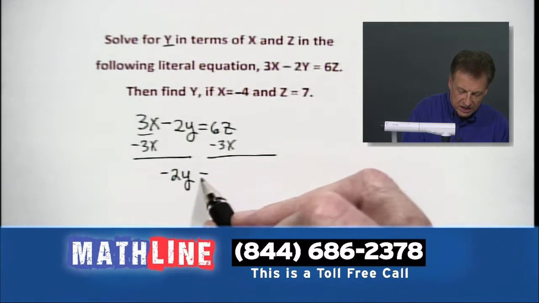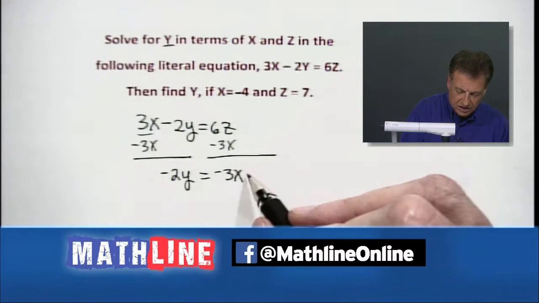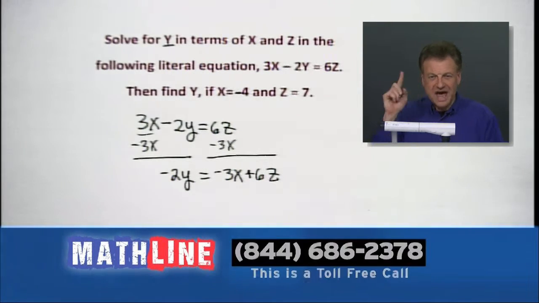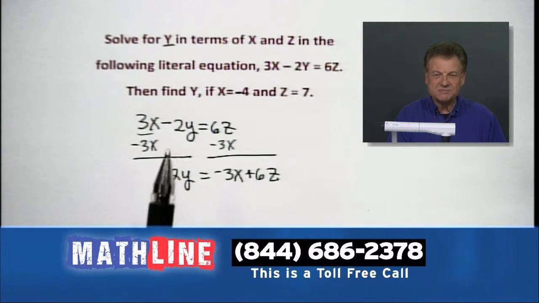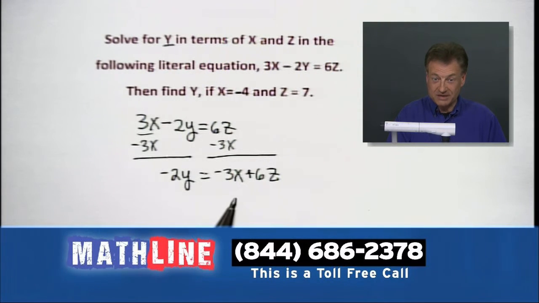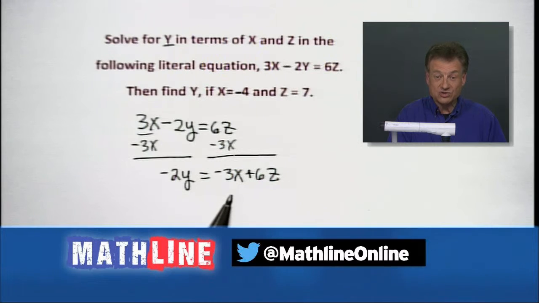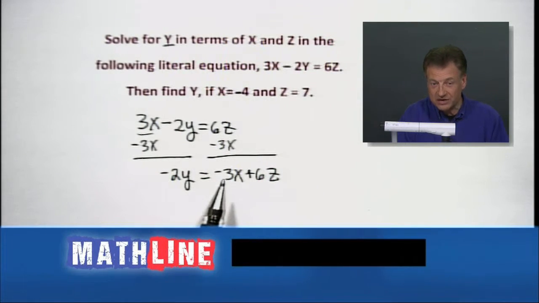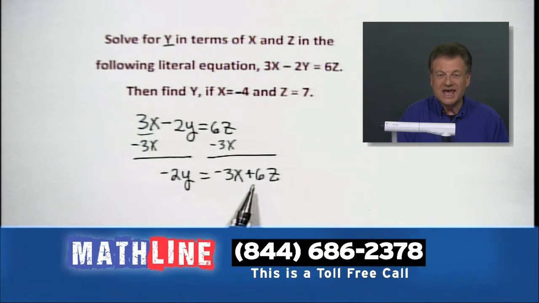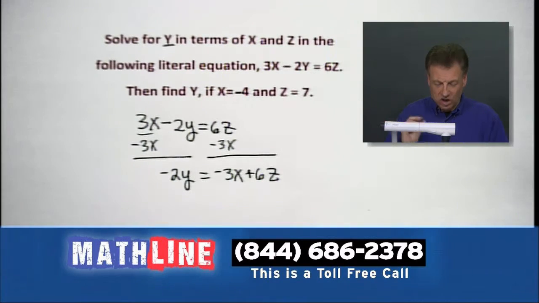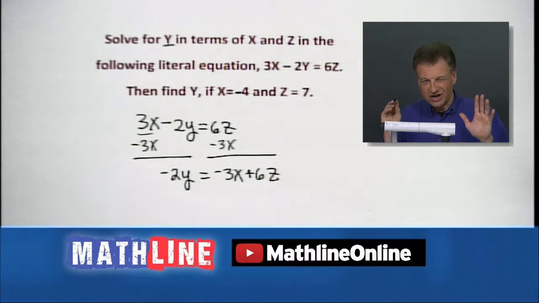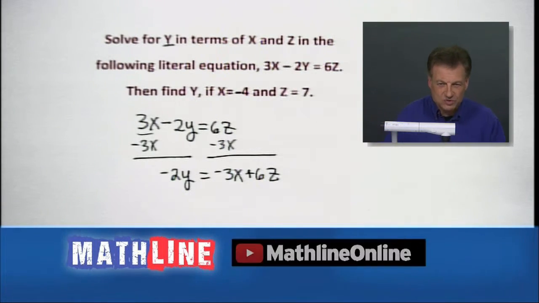On the other side here, we have negative 3x plus 6z. Now notice I did not come back and say, let's make some new combination and get 3zx or something like that. You've got to keep them separated, my friends. Negative 3x, right there it is, plus 6z. We leave it alone. We still have a negative 2y over there. So everybody good on that? As you're following along here? I hope you are.